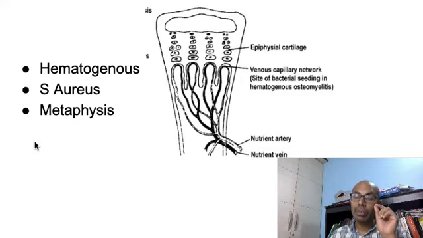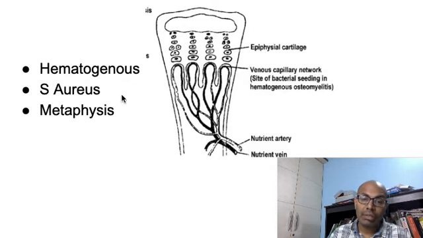It can also happen through direct inoculation, where there is an injury to the bone and there is a contamination from the outer environment, and this can also cause inoculation of the Staph aureus in the bone and can cause osteomyelitis. What else can cause osteomyelitis? You can also have scratches in the skin where the Staph aureus enters the blood and enters into the metaphysis. Okay, the most common organism is of course Staph aureus, because it's a commensal on the skin, and this can easily enter and cause infection in the bone, right?